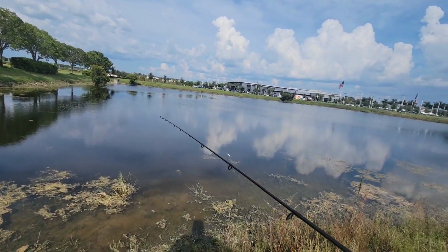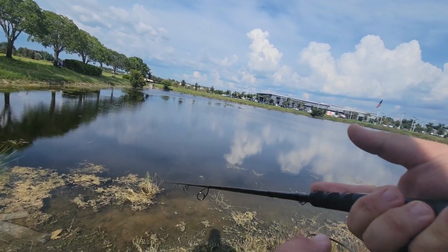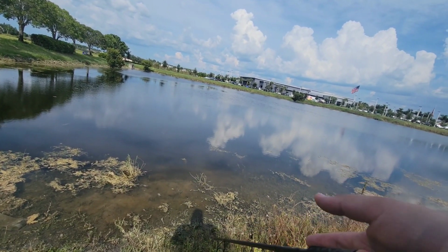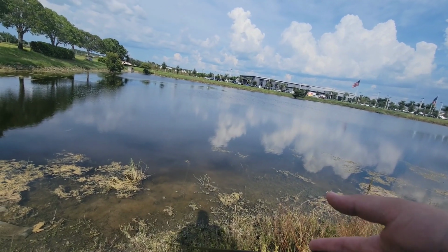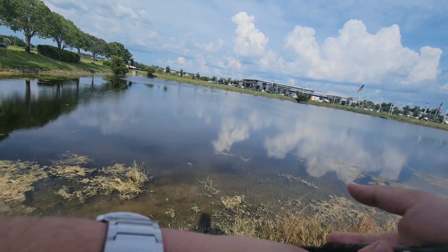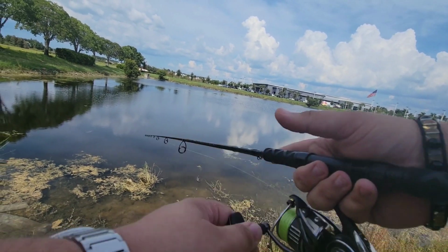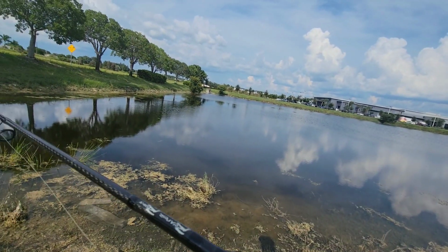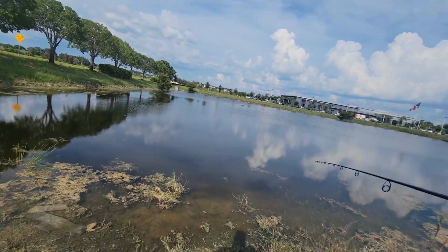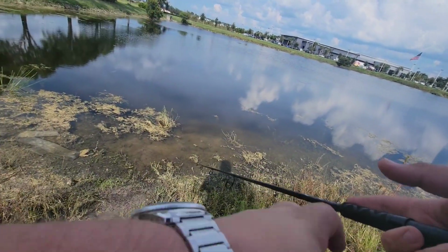And then I hear that there's all these exotics slowly making their way to Cape, all this cool stuff. And me and the guys start fishing here, and it's story after story of more and more peacocks getting caught. And then all of a sudden, we start seeing them. First we started seeing them in the Lake Kennedy chain here in Cape Coral, and that was super, super cool. Like, there's a whole school of them right there.